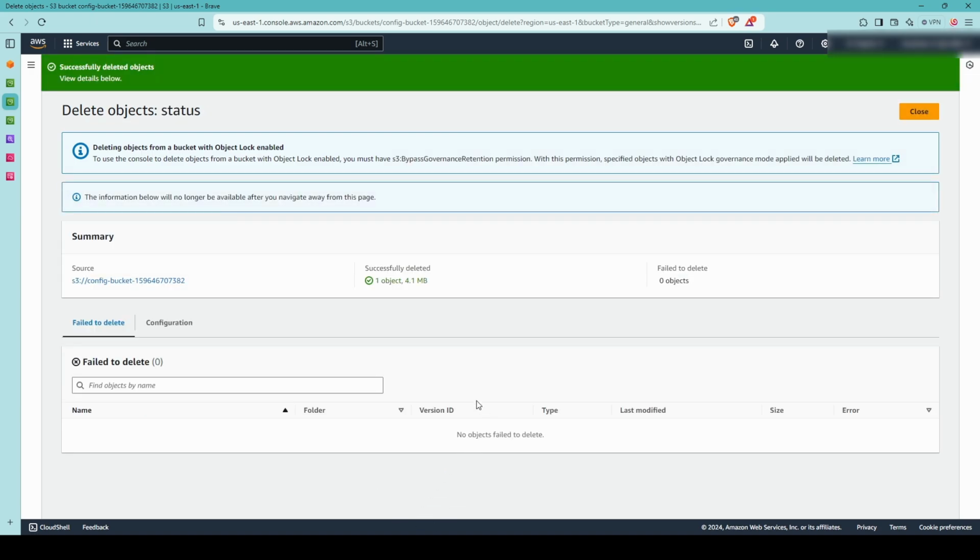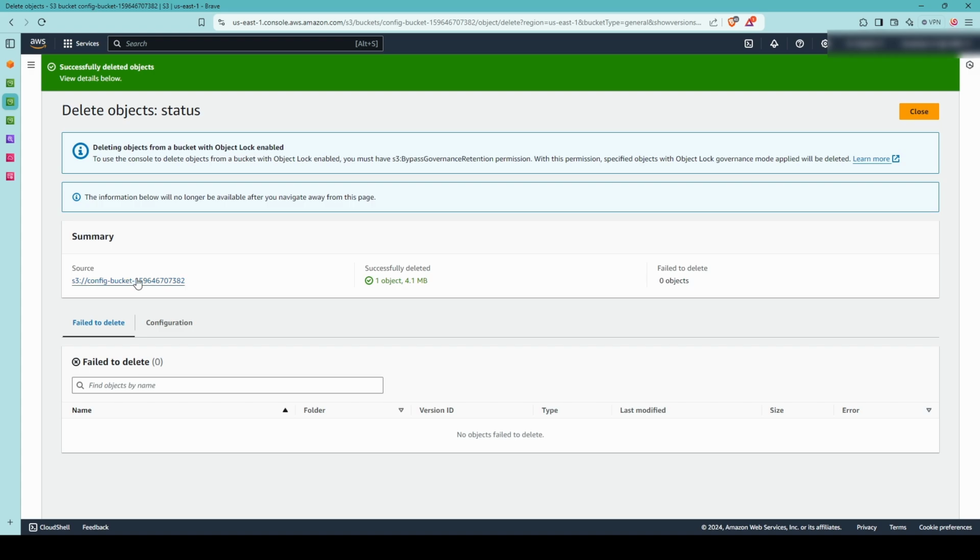So I can delete it because although object lock is enabled, I didn't have any retention, and I showed you when I went to the object, it didn't have any retention enabled. So the object is just there, it's not protected. Just by enabling the object lock, it won't protect. Keep in mind, you have to have retention configured either through the bucket configuration or when you're uploading the object.